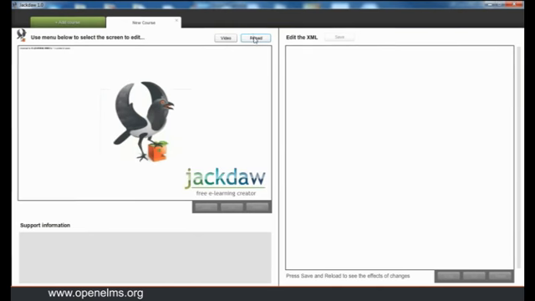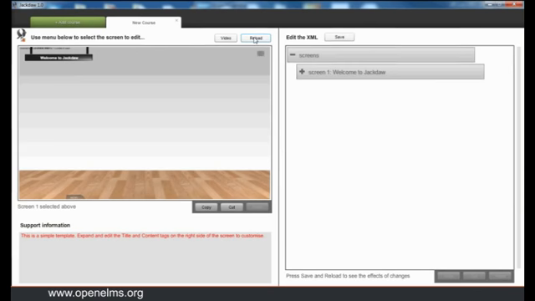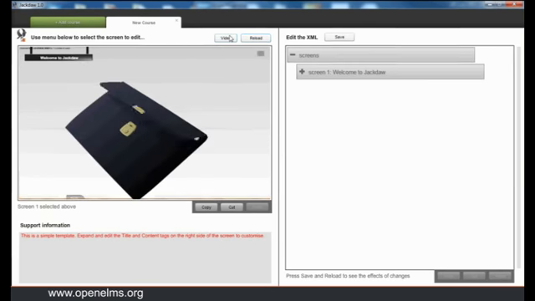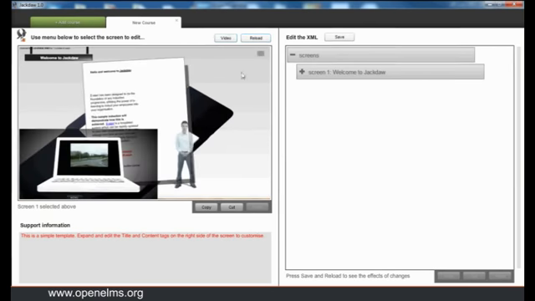So as you can see, when the screen reloads, the room rotates, and you can see that there is a video now at the bottom left-hand corner of the screen. Our perspective is now slid towards the back of the room, having the effect of zooming in on the e-learning content. And that is how you edit a basic Jackdaw.